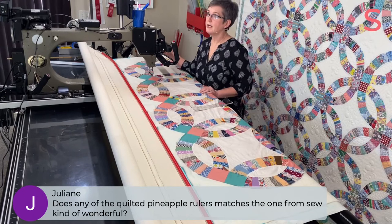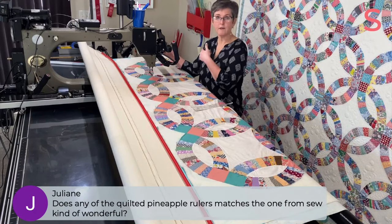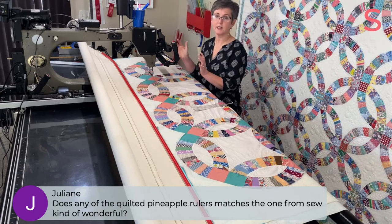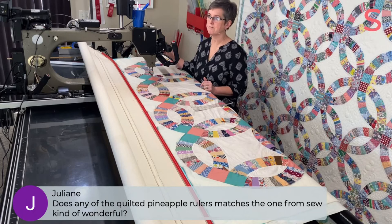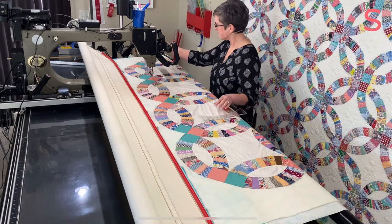One more. Julianne, does any of the quilted pineapple rulers match the one from So Kind of Wonderful? I'm not positive. The ones that I have don't. I have the quilted pineapples very large curves. She does have others, and I don't know if they match the same curve. I don't know. Okay. We ready to start quilting?